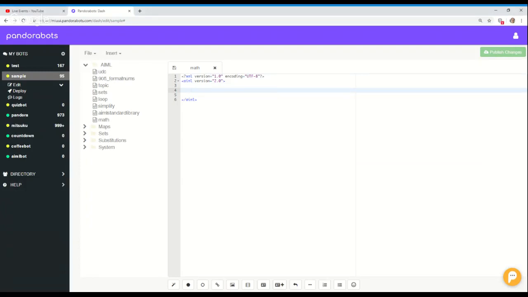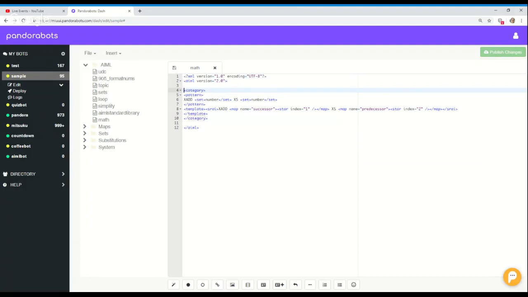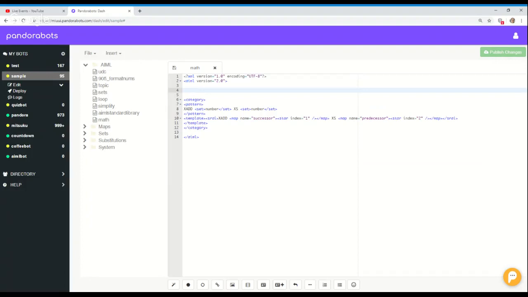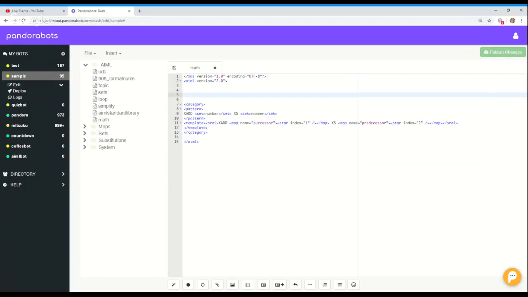So let's just copy this in. There we go. Now what this is saying is add two numbers together. The way it works is it makes sure it's in a set, so you're only adding numbers, and then it will display back what it gets. Basically, it's just adding up so many times, increasing the first number and decreasing the second number. To make more sense of that, let's say we wanted to work out what is 5 plus 3.